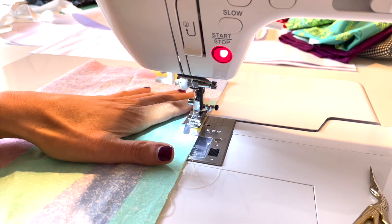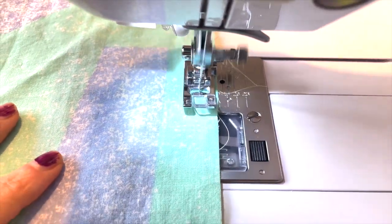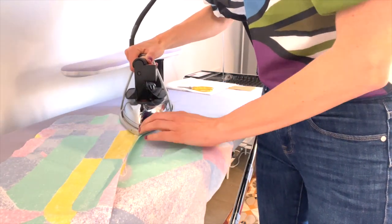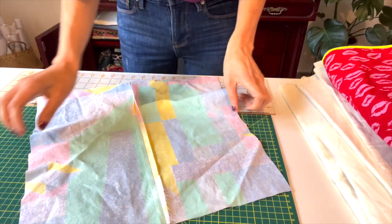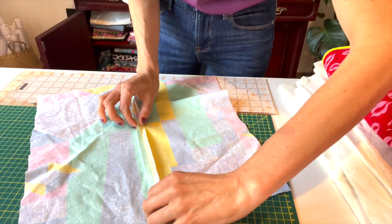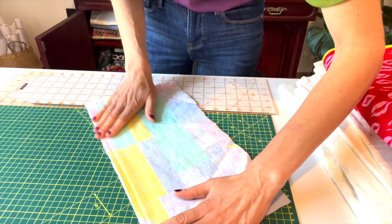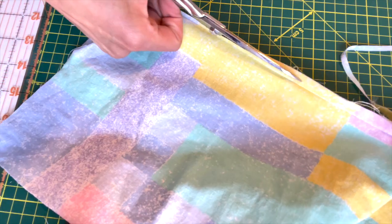So we're going to sew our first seam wrong sides together at 3/8 of an inch. Then I'm going to press that seam open really well using my iron. So just pressing it open. And then I kind of finger press it back flat to how I originally sewed it. And I trim that seam allowance to about 1/8 of an inch.